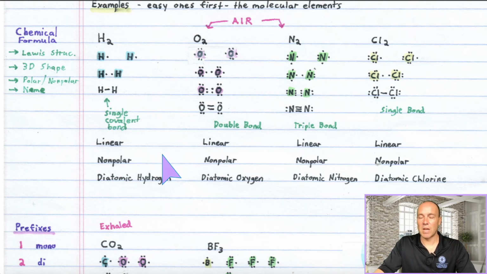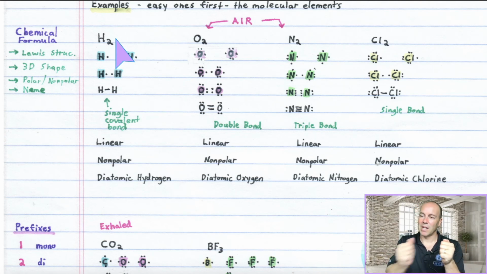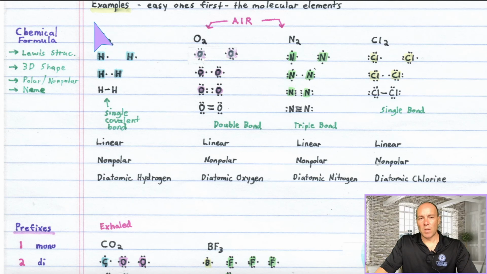phosphorus, tetraatomic phosphorus. Now, chemists sometimes like to study monatomic hydrogen, but that's an unstable form for hydrogen to be in. You remember, hydrogen atoms like to latch on to other ones to form H2 molecules. So most of the time, if you're dealing with hydrogen in the lab, it's going to be diatomic hydrogen. Our next example is O2.